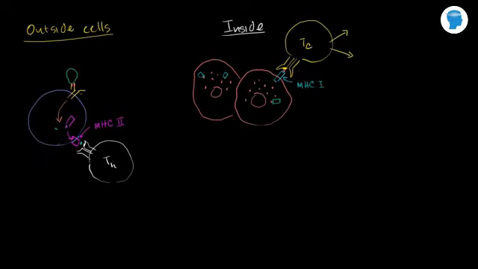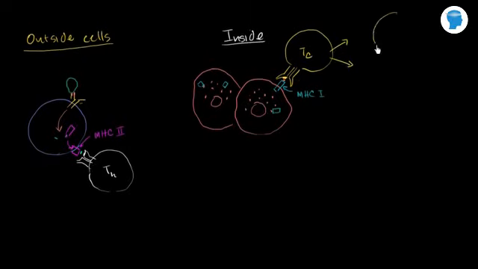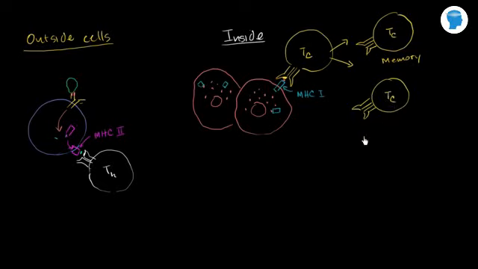Once again, like other types of immune cells, it's going to replicate into the memory cells, just in case this type of thing shows up 10 years in the future. And also the effector cells. So this is memory and also effector cells, effector cytotoxic T cells. And as we always know, the effector version is the thing that actually does something. It starts to actually affect things.